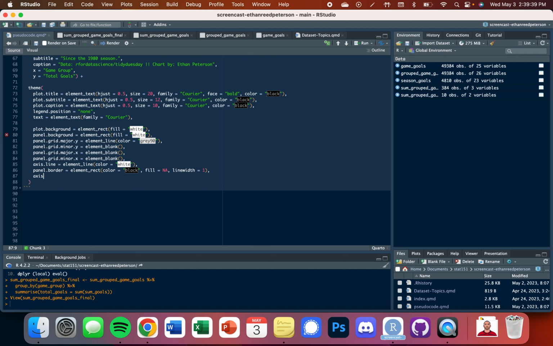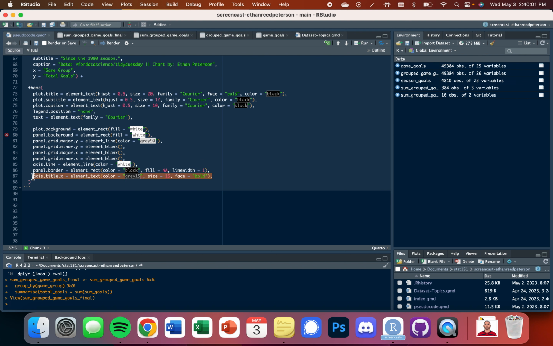So, for example, axis title X equals element text, color equals gray 15, size equals 15, face equals bold. So we have that.